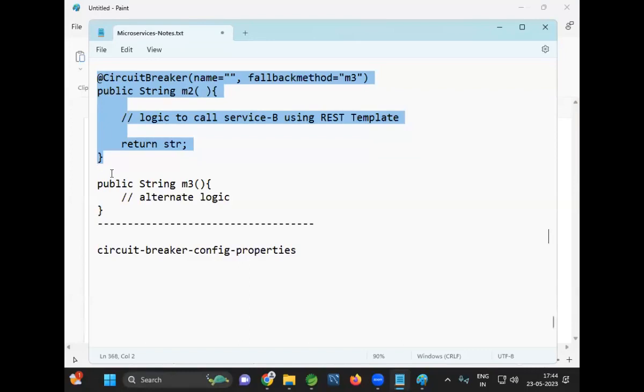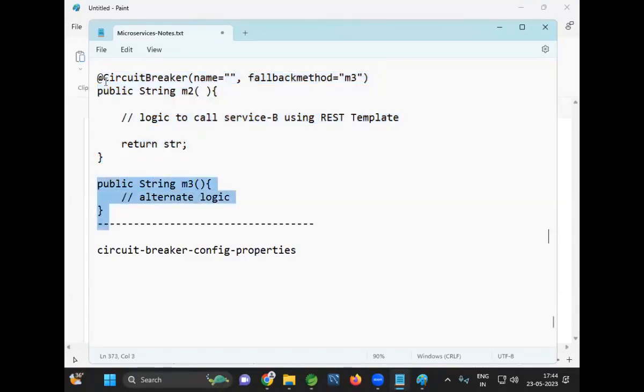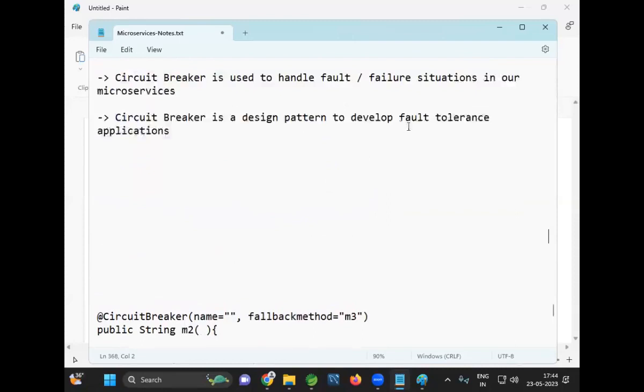After 30 minutes, again send 5 requests to the M2 method. If they are failed, then again go for the M3 method. If 5 requests are successful, then continue with the M2 method only. So that is called a fault tolerant application. To develop fault tolerant applications, we are going for circuit breaker.